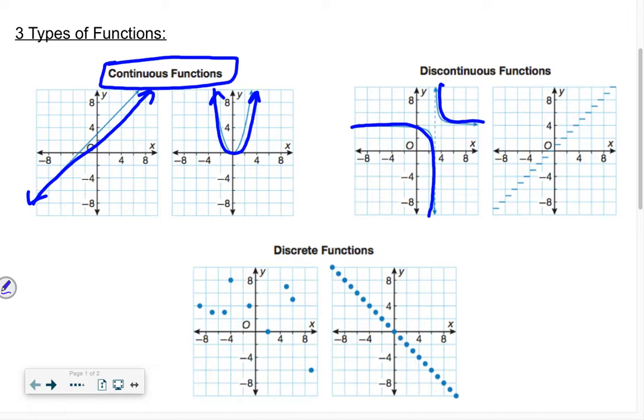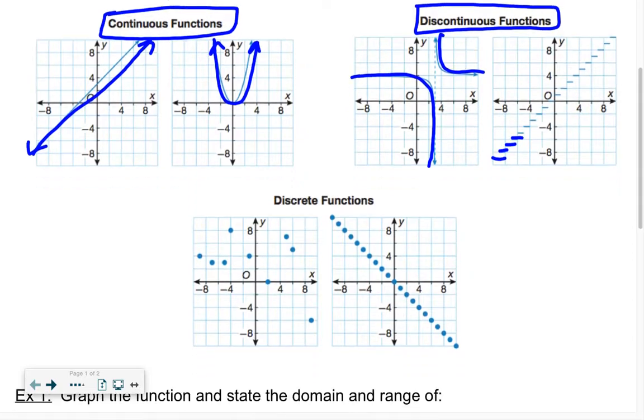The second example that they give us for a discontinuous function is called the step function. I think you can see why. For each one of these lines, I have to pick up my pencil. And as soon as I have to pick up my pencil once, that's enough to say that it's discontinuous. So two examples of that one.